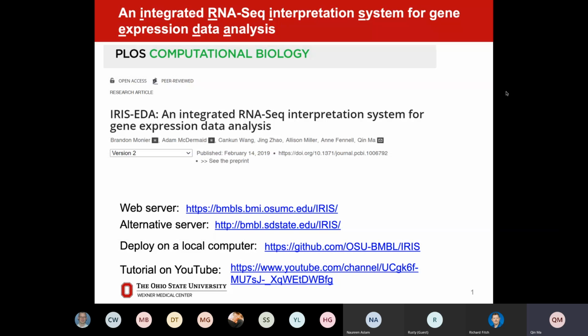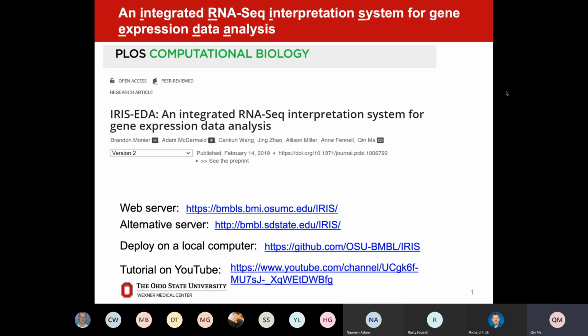So here we introduce a little bit regarding IRIS-EDA, which is an in-house tool developed here. Yesterday, and today we're going to introduce more details of what IRIS-EDA is and what it can do. And Chang Kun, my student, is still here. We will lead everyone to go through the website together and check the main functionalities there, so that you can know what kind of analysis can be carried out there.